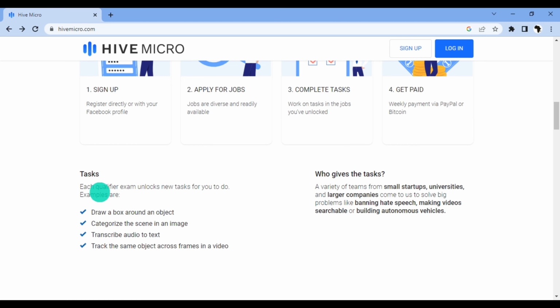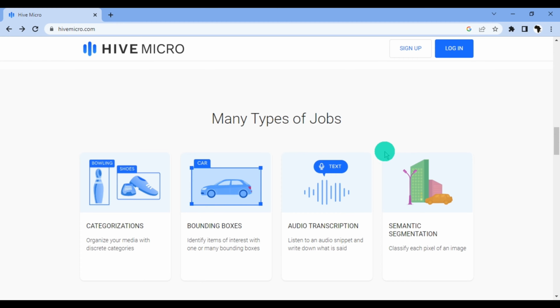So, tasks. Each qualifier exam unlocks new tasks for you to do. Examples are: draw a box around an object, categorize the scene in an image, transcribe audio to text, track the same object across frames in a video. Who gives the tasks? A variety of teams from small startups, universities, and large companies come to us to solve big problems like banning hate speech, making videos searchable, or building autonomous vehicles. Many types of jobs.